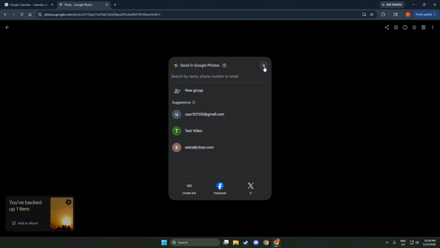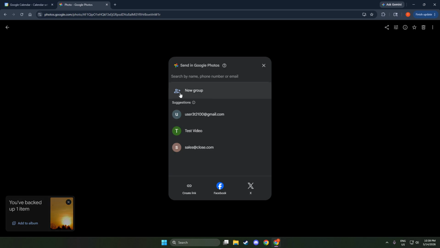Now find and tap the Share button. On most screens, the Share icon looks like three dots connected by lines or a small triangle of nodes. You'll usually see it at the top of the screen on desktop and near the bottom or top on mobile, depending on your device. This is the same icon you'd use to send items directly to someone, but today we're focusing on generating a link.